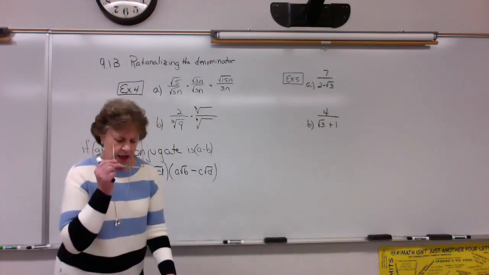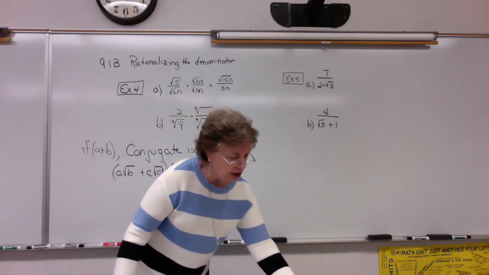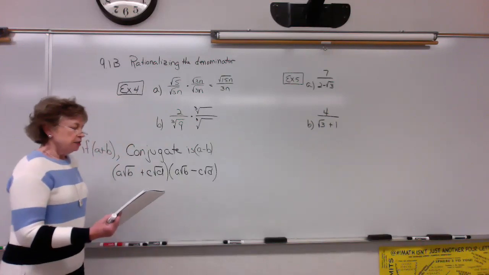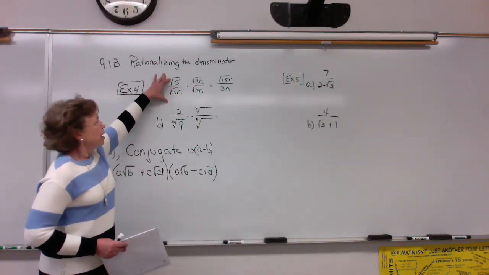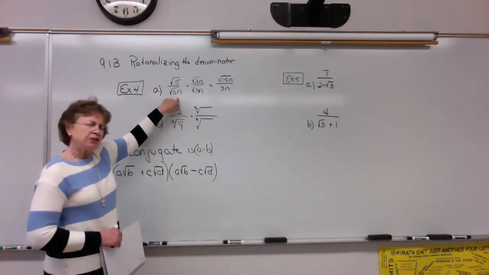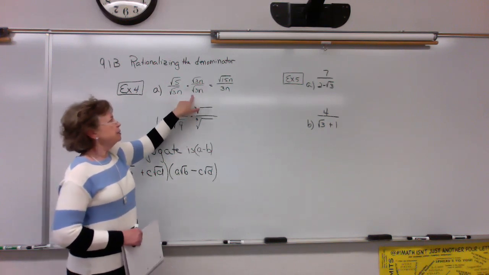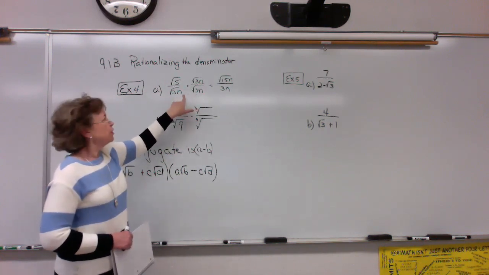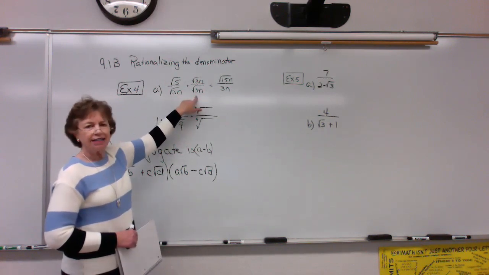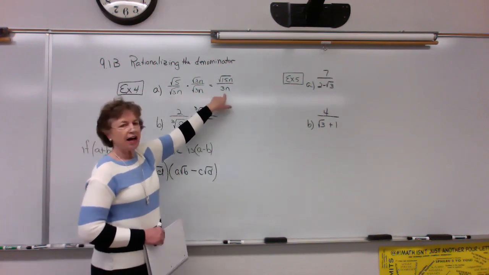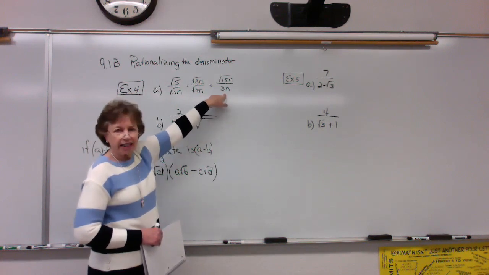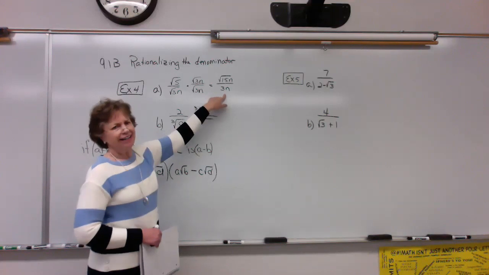So for example, if you're following along, which I hope you are, this is page 482, example number 4. If I start with a problem, square root of 5 over square root of 3n, and I need to get rid of that radical in the denominator, we can do it by multiplying it by itself. So I have square root of 3n times the square root of 3n, because that's going to be the square root of 9n squared, two perfect squares, which simplify to just 3n. Remember back in the day, the square root of x times the square root of x is the square root of x squared, and that's just x.